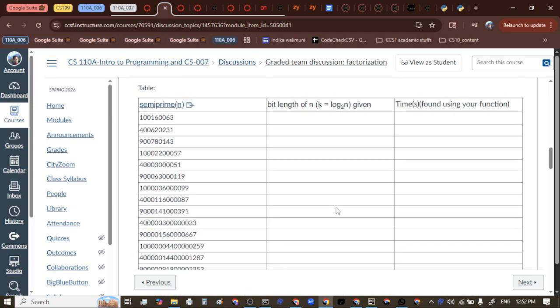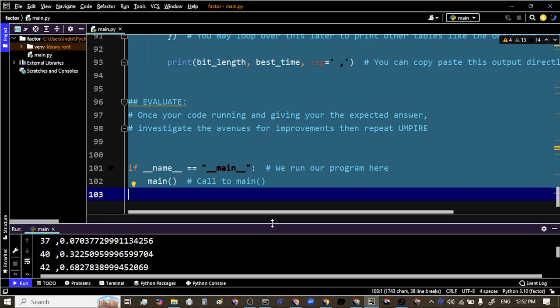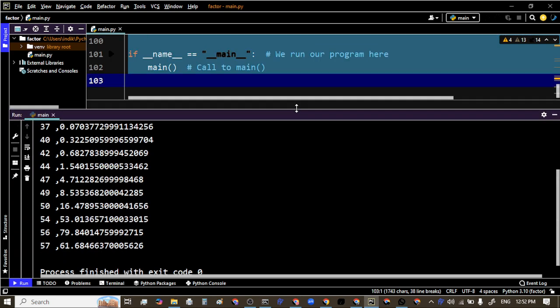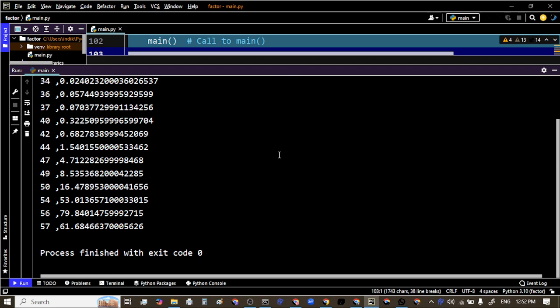Okay, right here I actually ran this. This is my code. It took a lot of time, but this one looks like an outlier.